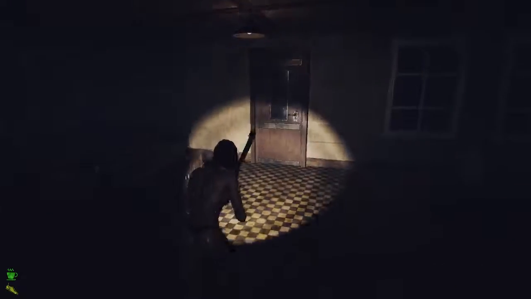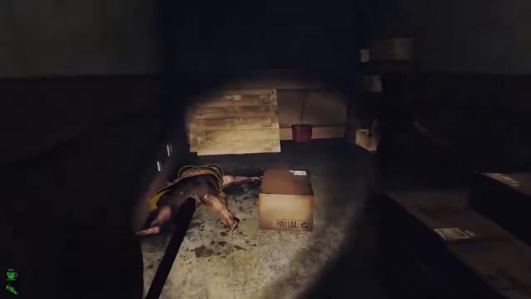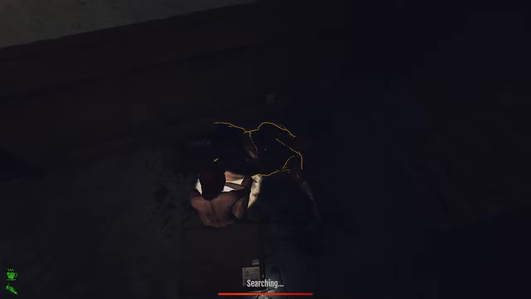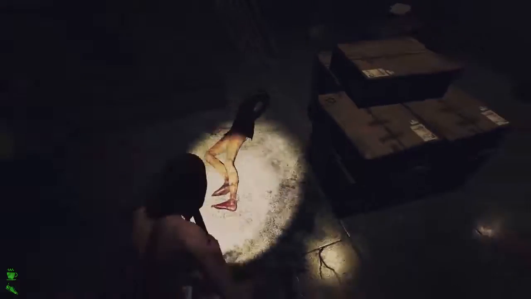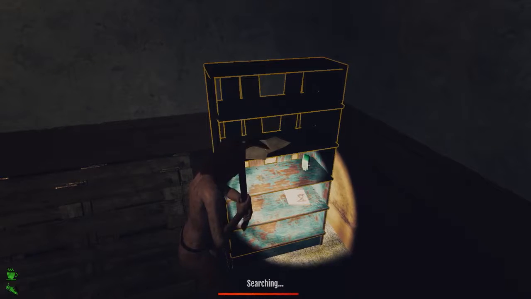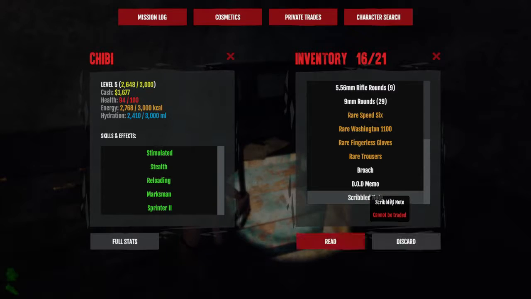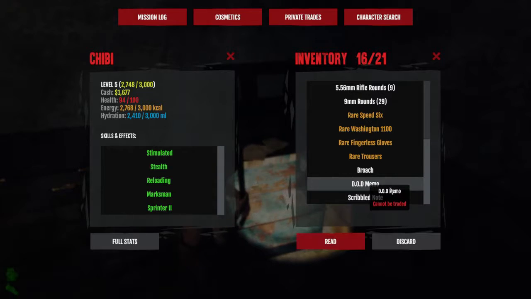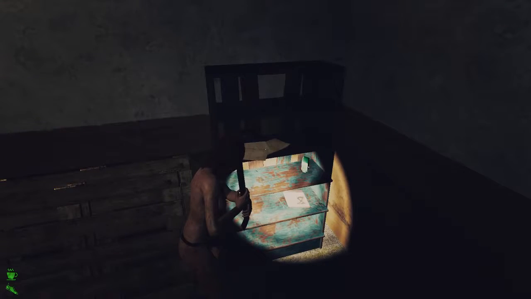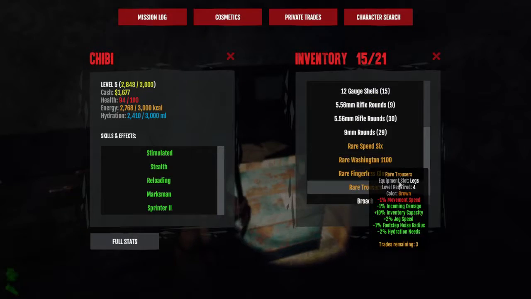We are, however, finishing all the zombies off. If we do that, we get the XP, and they're already crawling, so not much harm or dangerous enemies at all. Scribble notes, that means it's a quest item or something we can read. Take that. DOD memo as well. Oh, so there are actually books, never mind. I'm getting a lot of books on my alt, apparently.